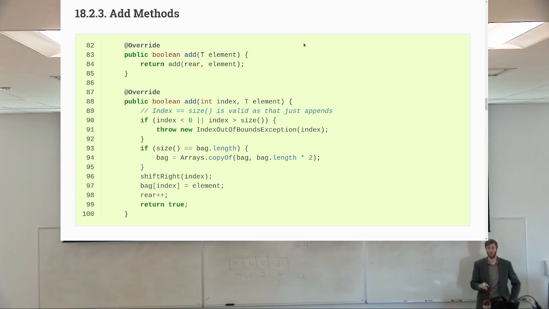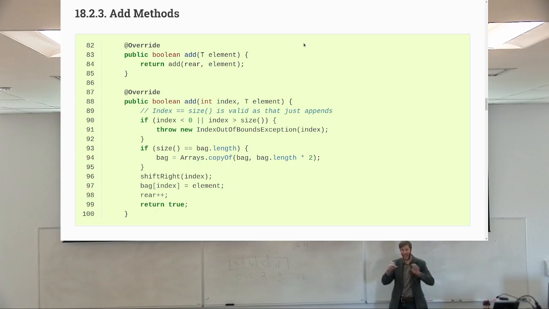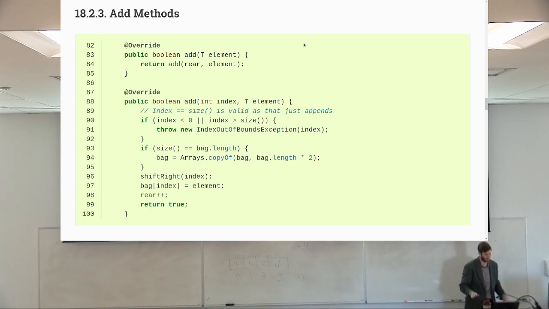All it does is if you call add where you give it a single element, that add just calls the other add, but it shoves the rear index in front of it before it does. That's all that's happening. And if you're looking for it to be more complex, don't. Remember, computer scientists are lazy and stupid. If it's complicated, we can't do it.